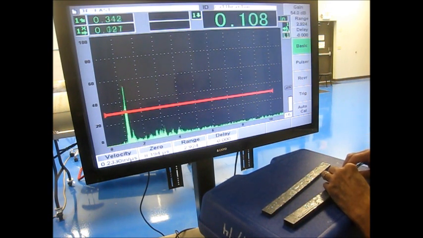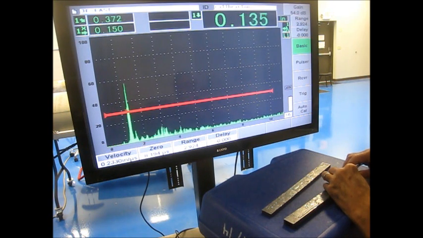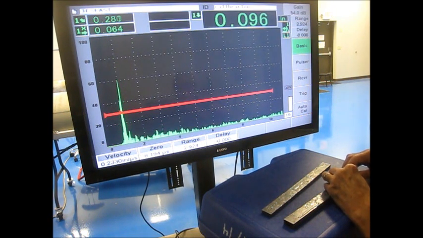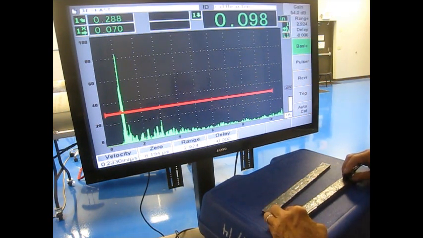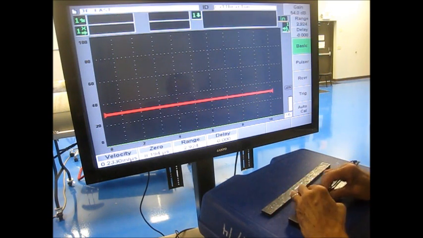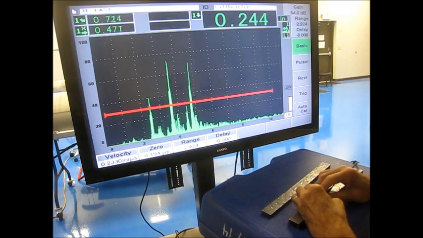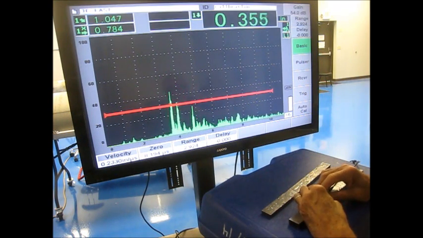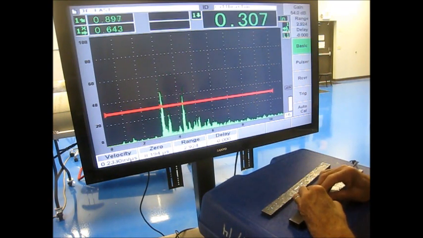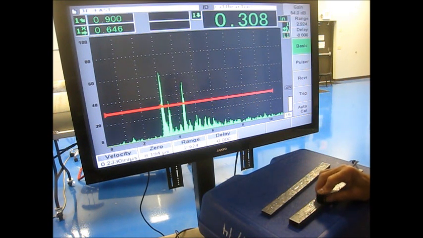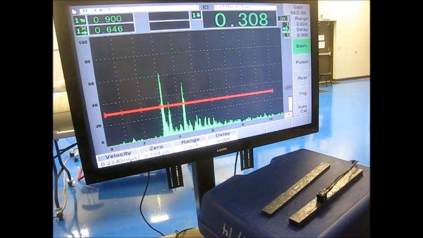what I'm going to do is I'm going to walk back and forth over the 100 hole, peak that up, use 0 to make that say 100. Right now that happens to be close, then I'm going to go to the 400 hole. Walk that back and forth until I've peaked that up. And I'm going to use velocity to make that say 400 deep, so that's quite a bit off.